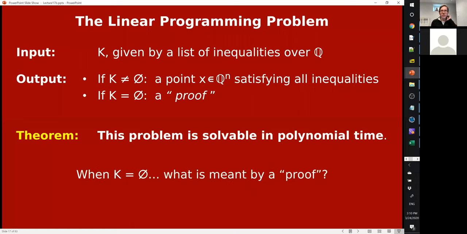On the other side, what if K is the empty set? We'll think about that too. So let's now dive into this question about what is meant by a proof that a system of linear inequalities cannot be satisfied, or what would a proof or a certificate that an algorithm might output look like. Any questions?